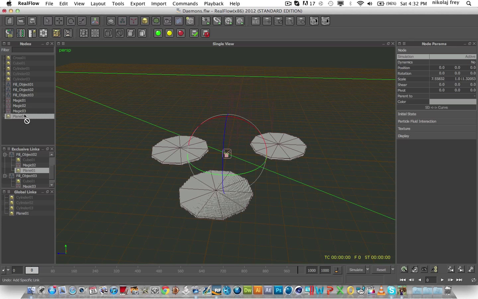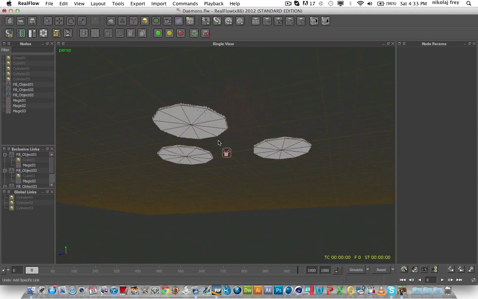Oh, actually, the plane isn't really going to... I actually should have dragged in the... I made a mistake. I should have dragged the plane into the fill object, then the cube, and then the magic. All the cube, and then the plane, and then the magic. But it really doesn't matter. So we'll delete the plane from everything.